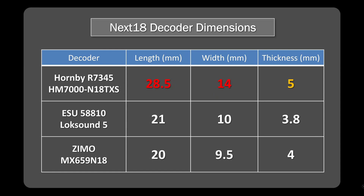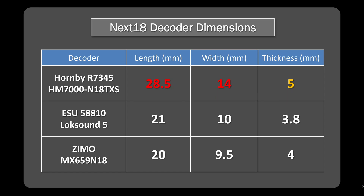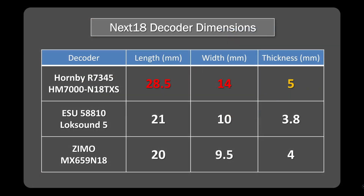So this is not good. It measures unfavourably against the LokSound 5 equivalent and the Zemo equivalent, both of which are substantially shorter in length and also narrower, with a smaller thickness as well. The numbers tell it all — you can see the differences. While the Next18 decoders may be fine for some newer locomotives built to accommodate them, clearly there's going to be an issue with non-Hornby vendor locomotives that were designed for a Next18 decoder and were probably designed with those two competitor decoders in mind. So it's a red on the Next18 from Hornby.